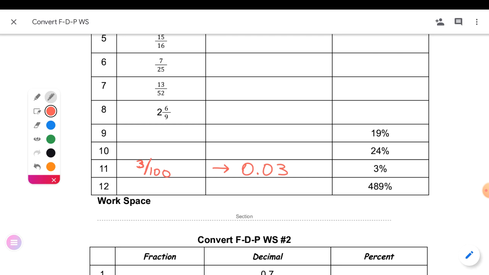Besides number 8, are there any other ones you want me to discuss? I'm going to talk about number 8. That was the hardest one on here. Are there any other ones you want me to go over? Brady? Number 5. Okay. Number 5 was tricky. I agree. So 5 and 8. Any others? Emmett? 7. Okay. 5, 7, 8. I'm going to have to go to a whiteboard because I don't have the workspace that you guys did.